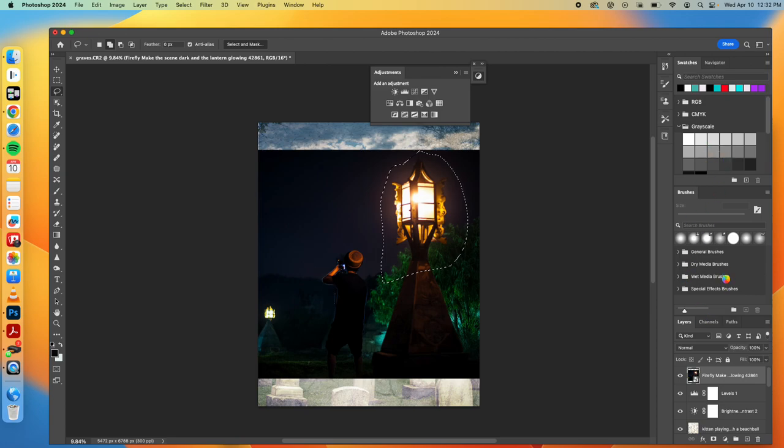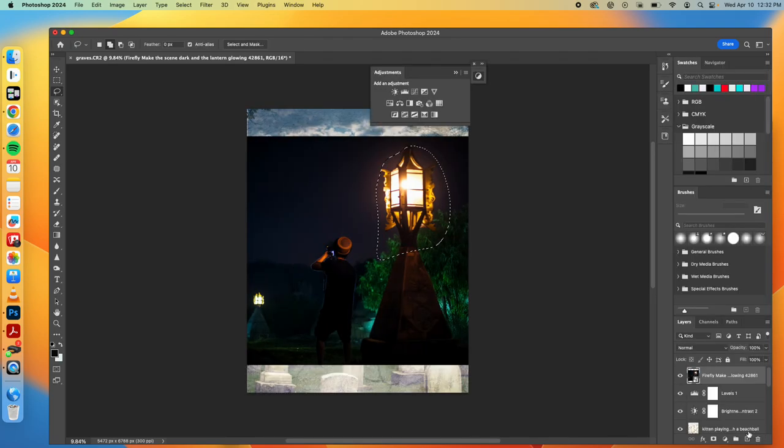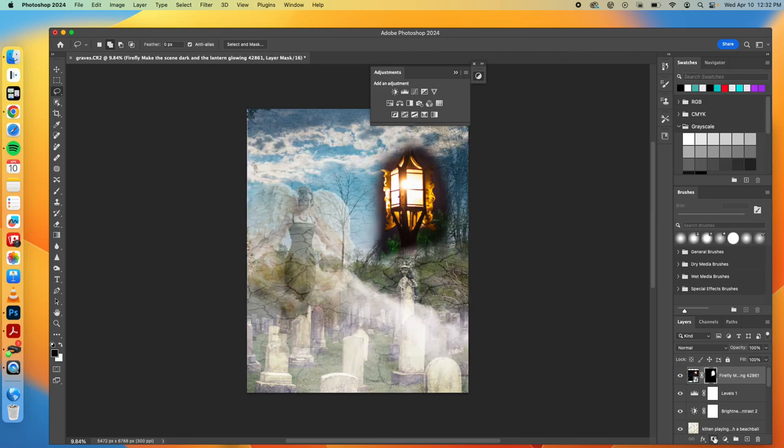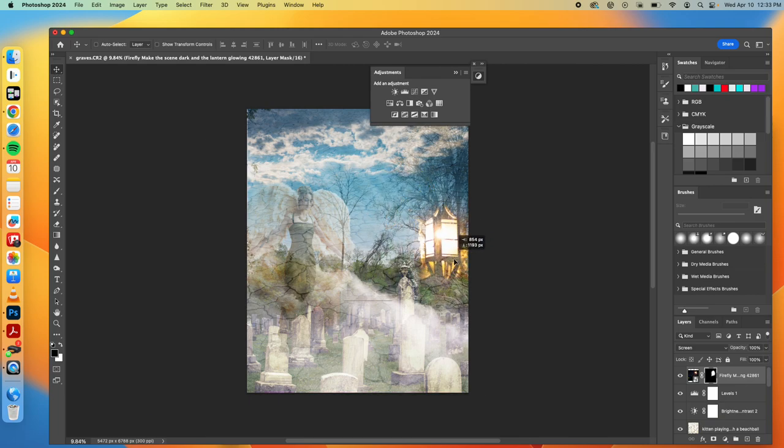So over here to the right, I'm going to click on feather. And I can also shift the edge in a little bit from where I had it before. Click OK. And then I'm just going to hit mask, so it's going to hide everything outside of that, the marching ants. So now this needs to be blended in a little bit better. So maybe like that. That one screen looks pretty good. Looks like a lantern there in my graveyard, kind of illuminating her.